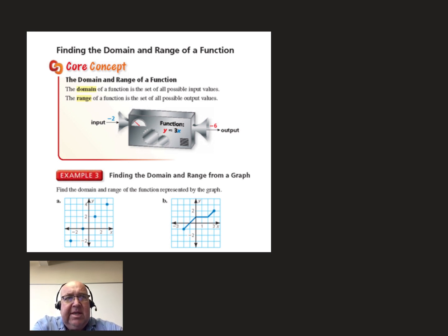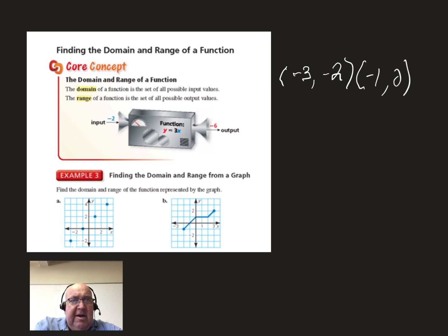And also notice that looking on the graph, we want to look at the x values and the y values. So we're going to start with the lowest value right down here in the bottom, which is -3 for the x and -2 for the y. We're going to go to the next point, which is -1 for the x and 0 for the y. Then we go to the next one, which is 1 for the x and 2 for the y. And we can see a pattern that it's going up by 2 every time. Both numbers are changing by 2, so our last point is going to be 3 and 4.